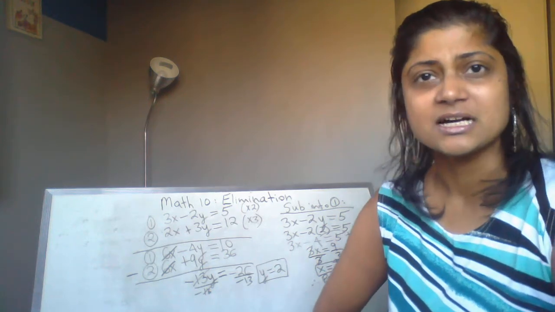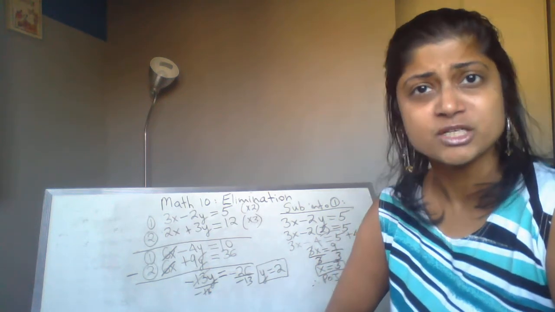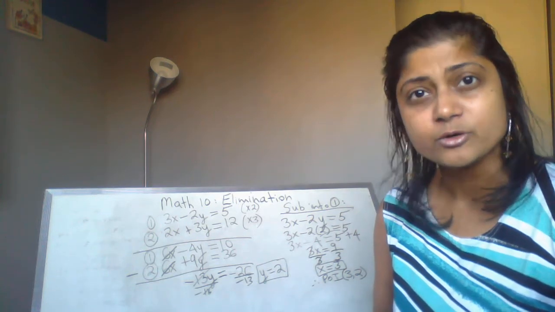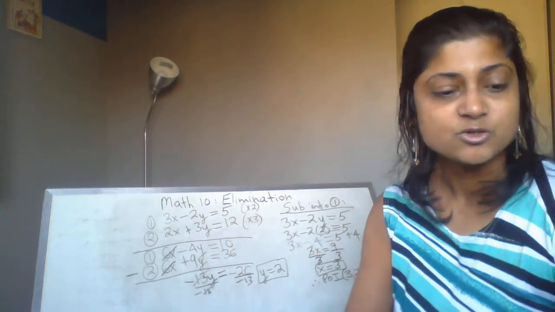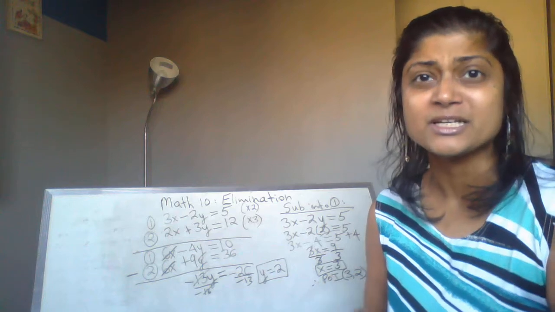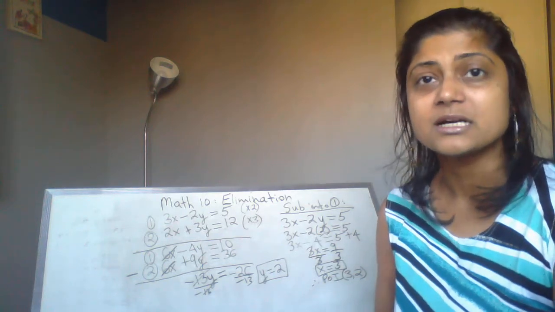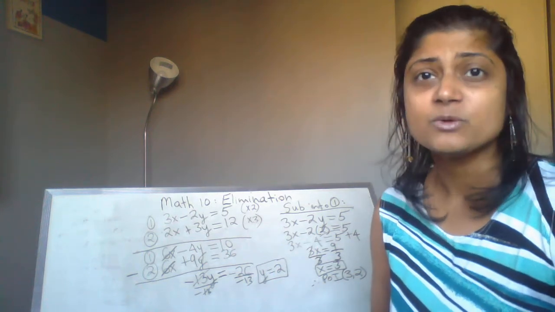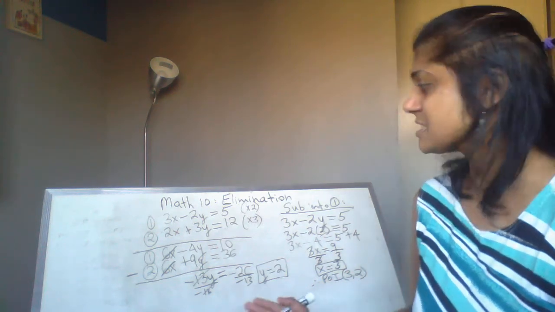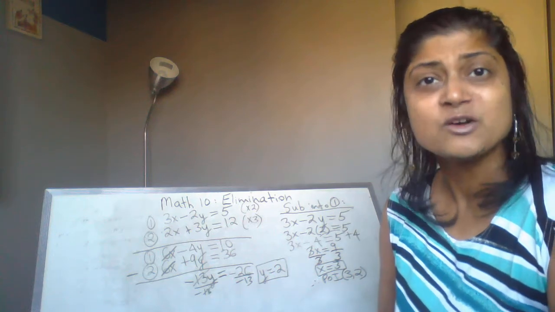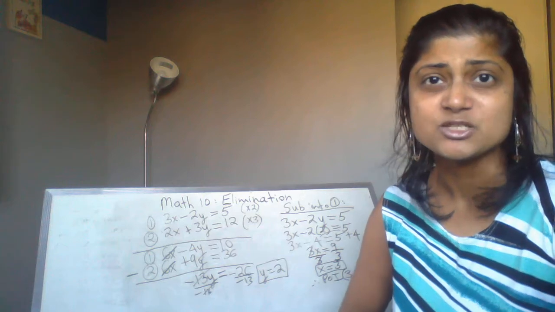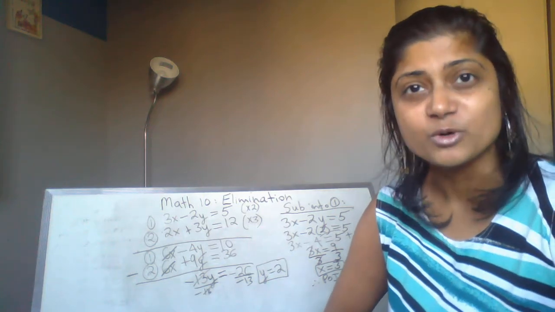So again, this video covered the process of elimination part 2. We tried to go through some more harder questions that you will see as you are progressing through the unit. The section after this goes through some application questions where you are using substitution or elimination. Whenever you do any of these word problems, it is easier to do elimination. As you can see, what we covered in the video today, one of the variables will always cancel out and I can get the answer right away. I don't need to do the substitution for the word problems.